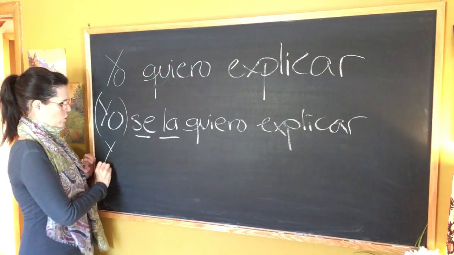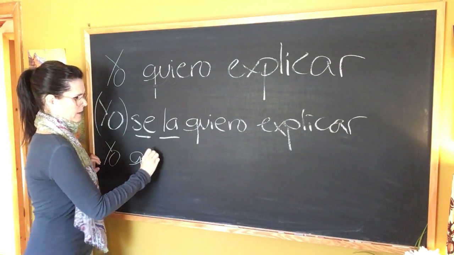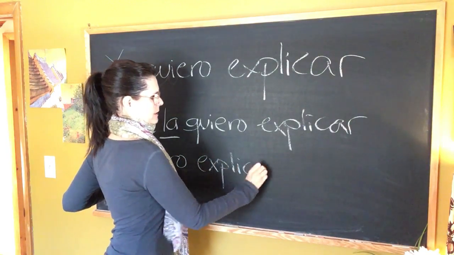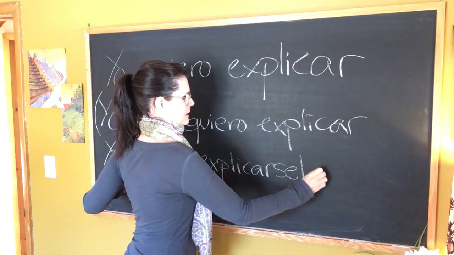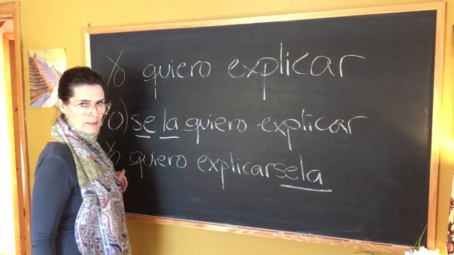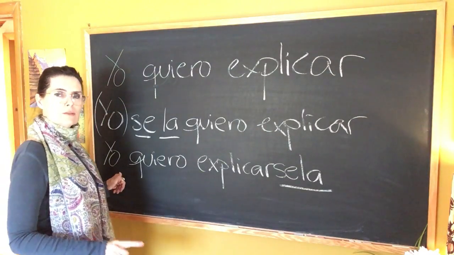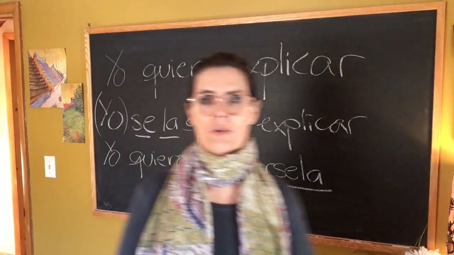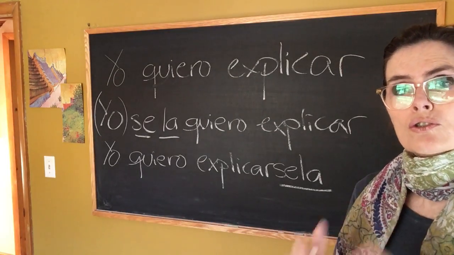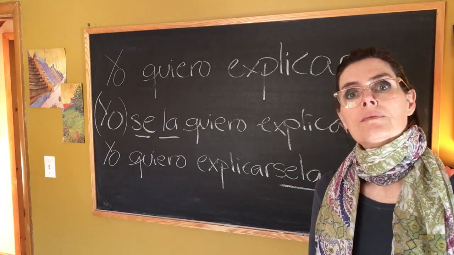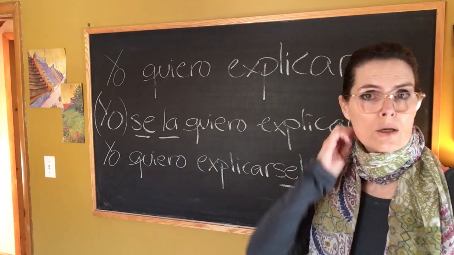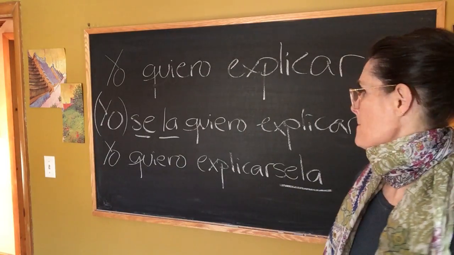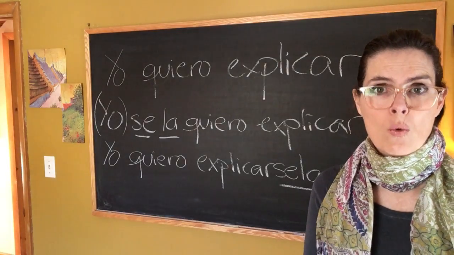Ready? So yo quiero, and then explicárselo. Notice that I've just put it at the end, attached. They're both correct. You can use either. I always tell my students, choose whichever you prefer. Let me just go this way so you can see, so you can choose whichever you want. They're both correct. Sometimes they say, well, but what do I know? Or it's just stylistic. It's just the way you speak, okay? If you feel more comfortable just choosing one, that's fine.